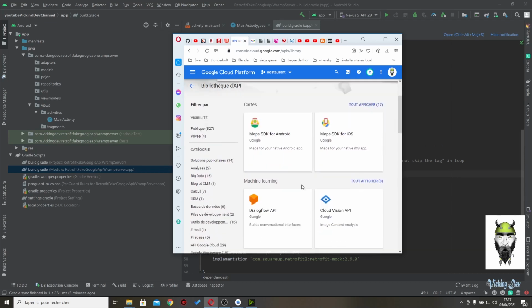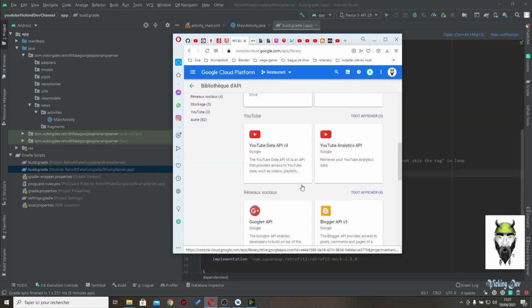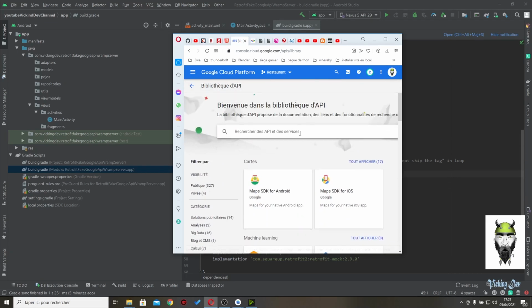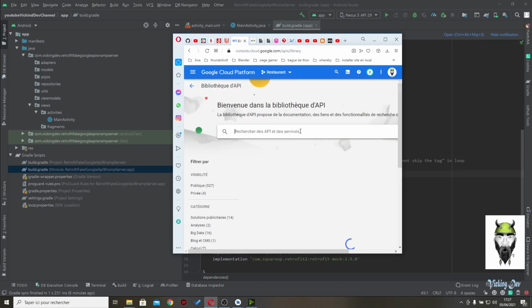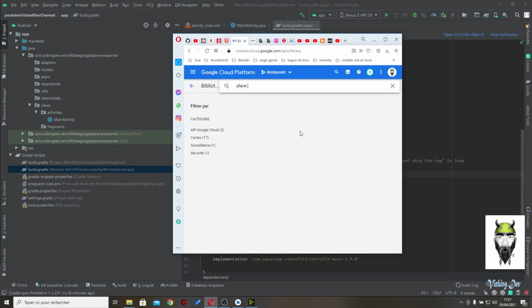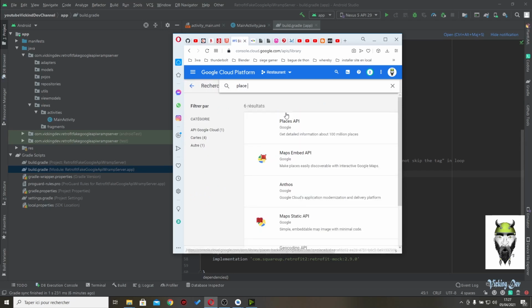So you need to have Places API, not Maps API, excuse me, Places API.